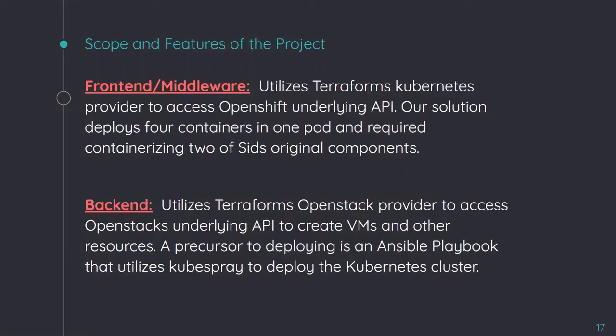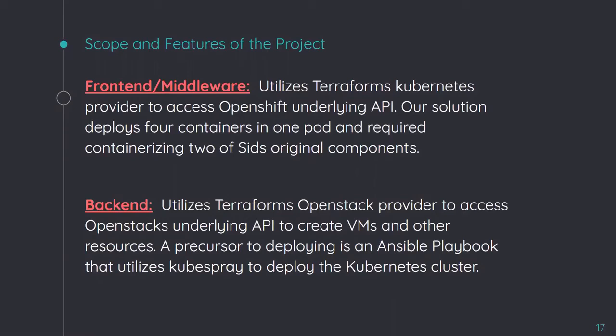So we use these tools to recreate and deploy SEED on the MOC. To do that, we split the architecture into two main pieces: the front end and middleware piece, and the backend piece. The front end and middleware utilizes Terraform's Kubernetes provider to access OpenShift's underlying API.